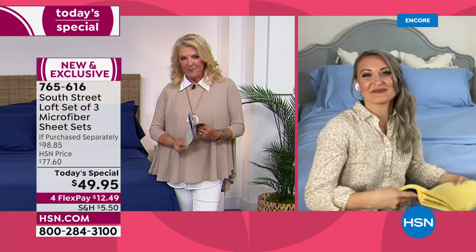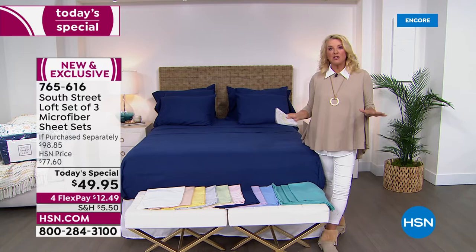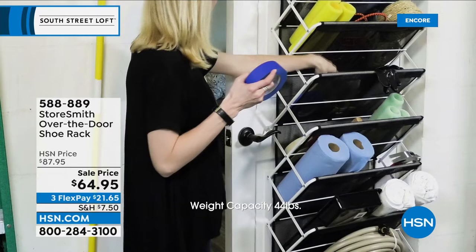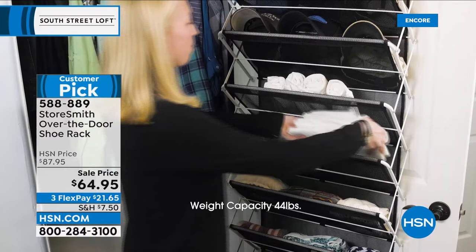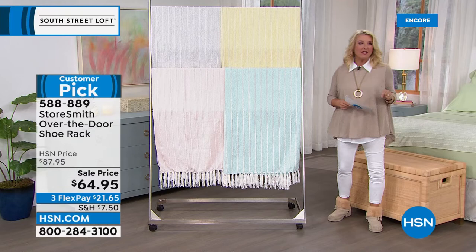That's coming up. Also, here's a big deal — last chance at this sale price for the over-the-door shoe rack. I wish we wouldn't call it that because you can do so much more. For crafters, kids' homework, mittens, gloves, boots, shoes, garage tools, sporting equipment, home office files, pantry snacks — it's great for all of that. After tonight it goes back to regular price. Stick around to see it.